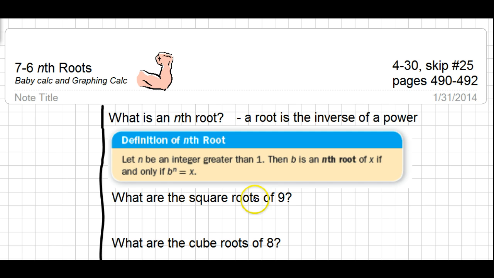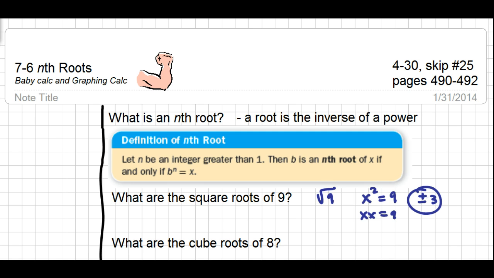If you're taking the square root of 9, most kids will probably think about it with the radical symbol. And algebraically, I want you to think about it as a formula like this. What number times itself equals 9? Most students I know probably know the answer there, and they're going to say positive and negative 3. We'll talk about why there's positive and negative at the end of the lesson today, so if you're not sure why there's supposed to be two answers, just wait and see here on the lesson.